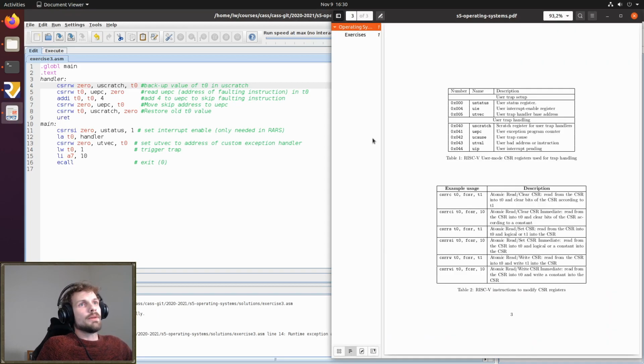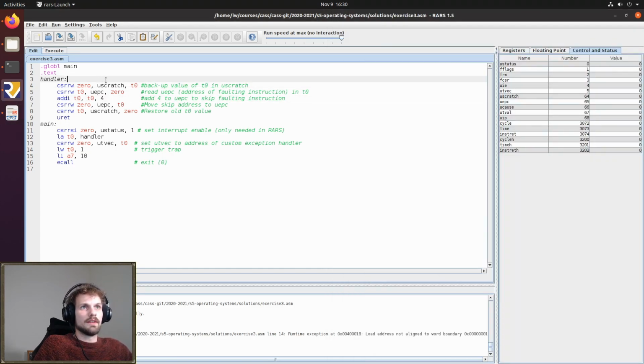And for this purpose, exception handlers have a useScratch register. And this register you can just use for any type of value as a scratch register, as a throwaway register, as a temporary register. And so what we do is we move in the beginning of our exception handler the value of t0 to useScratch.